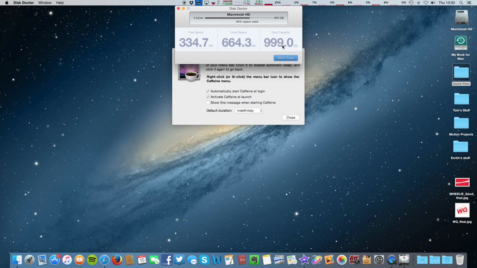So let's start the scan, but before I do that, it says here that I have 334.7 gigabytes of free space and 664.3 gigabytes of used space. Now my total capacity is 999.0 gigabytes, which is almost a terabyte.